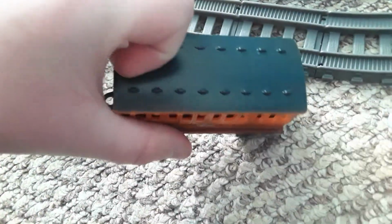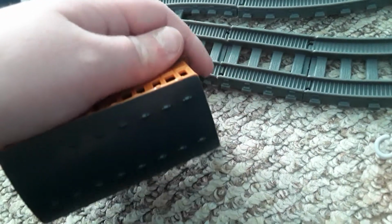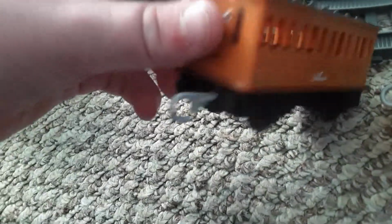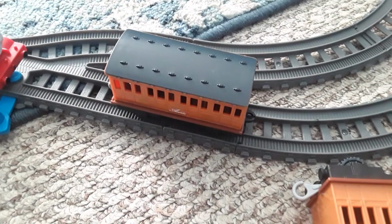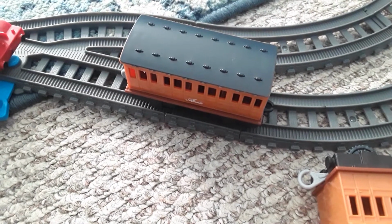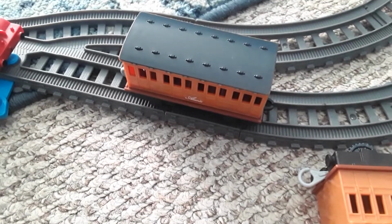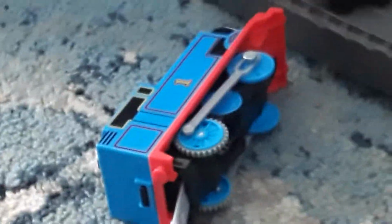Annie, gray roof, and then flat back. And it's got that new style of coupling. I know people aren't too fond of it, but I'm fine with it. I prefer the old one, but it doesn't bother me. It's got these weird geared wheels. I think they have them because when they're going up slopes, the cargo will kind of slip back. If they have geared ones, they might have a bit better grip and won't slip back, and it actually helps the engine a bit. Or they're just being lazy and reusing the wheels from that right there.